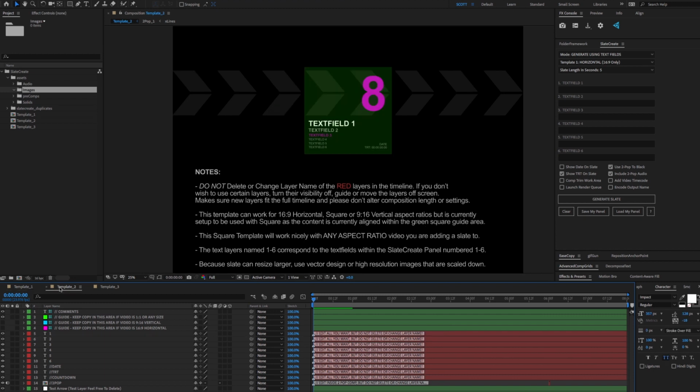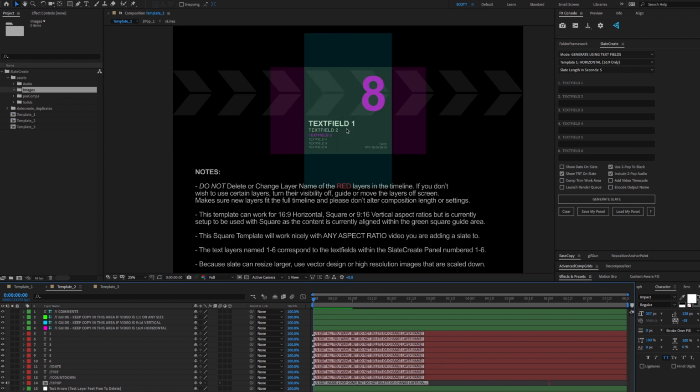The nicest thing about the square aspect ratio is that it will work for really any sized video. As you can see, the vertical, the horizontal, and the square, this content that I've laid out for the square will fit within any of these sizes. Yes, you'll have a little bit of gapping on the top or the bottom depending on which side you generate, but it's really a nice catch-all if you just want to have one template.